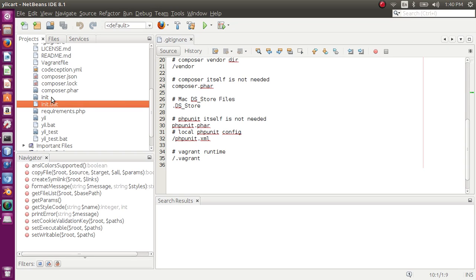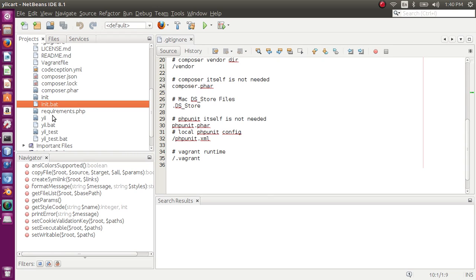Next we have init or init.bat. So init is basically an initialization script, and it describes the configuration and environment settings once we have done the installation. Init.bat is the same file, but this is for the Windows version. Whenever we install a fresh copy, as we did in our previous lecture, we have to run init so that our basic installation and configuration files are saved.